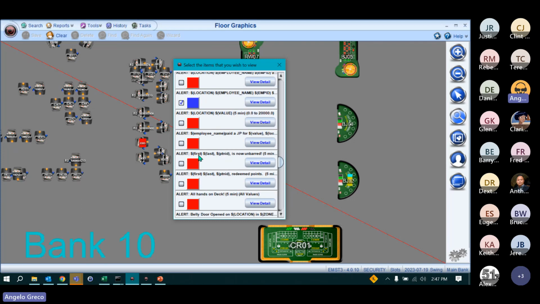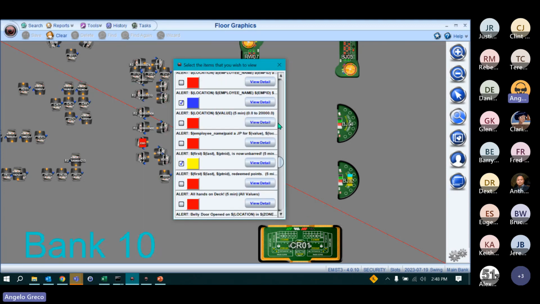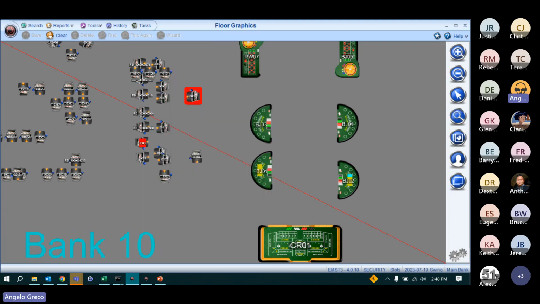Oh, this one has the variables as well. It'll say it's the patron first, last name, and patron ID number, and it says is now unbarred. We can check mark on that and give that a color. Say it's bright yellow. And then if I hit that X button and there is a patron that is now unbarred and they're carded in, that machine will be yellow.